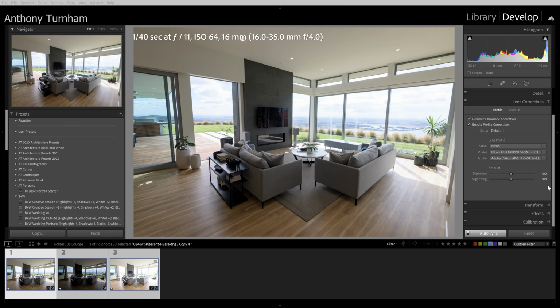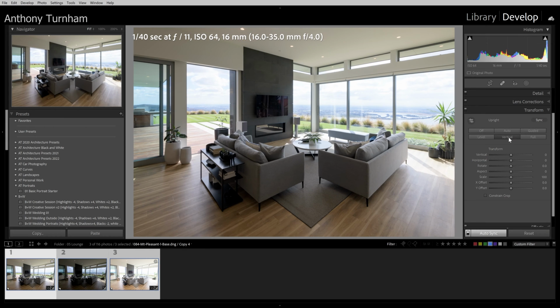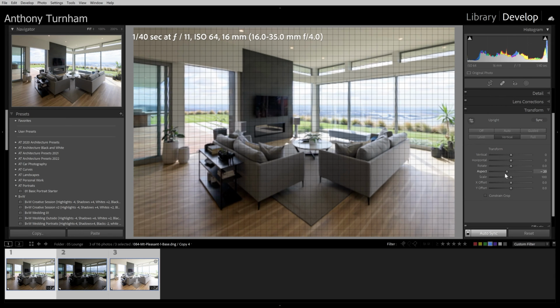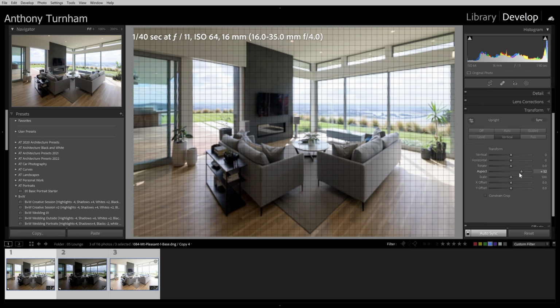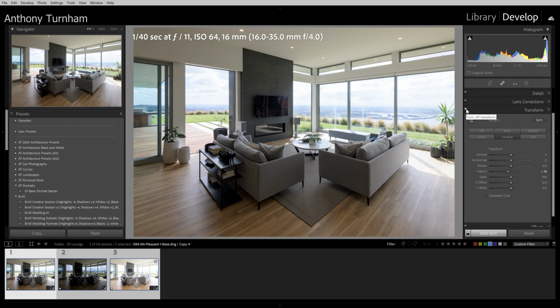So the next step is correcting for that tilt, which is really easy to do through the transform section. My preference for this tool is to use the guidelines because you're in control of that perspective. However, in this case, I'm pretty sure Lightroom has indeed done a good job just by clicking the vertical button here. But one thing I've noticed, just judging by my eye, is things have got a little bit pinched, and so grabbing the aspect slider, we can actually correct for this. So you can take things one way or the other, and in this case I just need to take it just a little bit to the left just to get those proportions back where they need to be. So this was our before and this was our after.